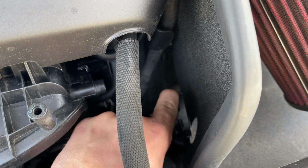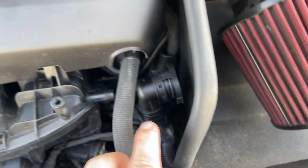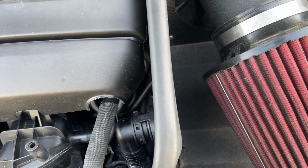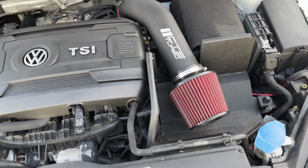Like I said, this is going to push down right here, and then the filter is going to be installed right through there, and it's going to hold in place. So only for one day, I'm not going to have a filter on the secondary air injection hose, but that's not a big deal. Again, it's coming in tomorrow. I'm going to be driving the car only for a little bit today. So that is the finished product.